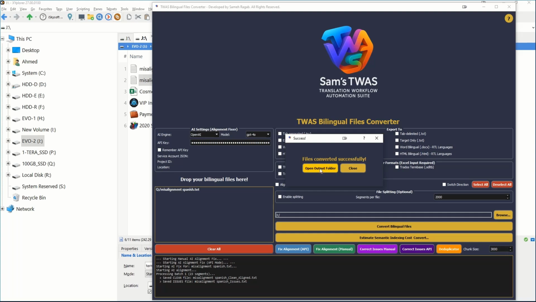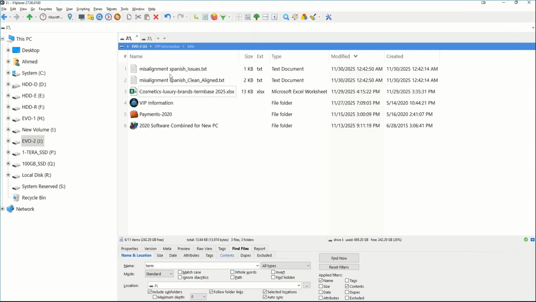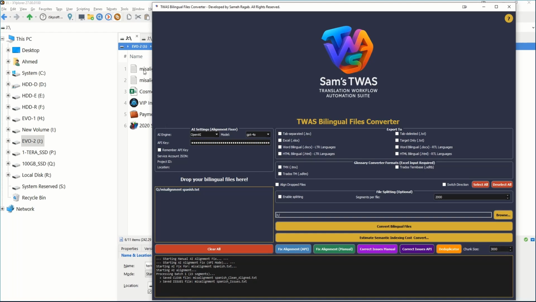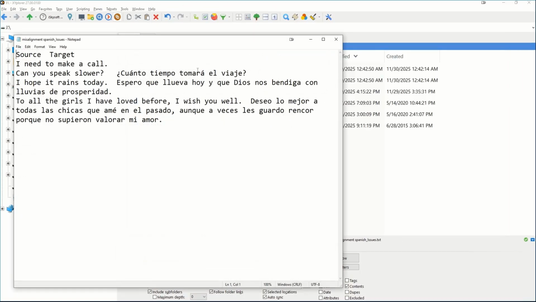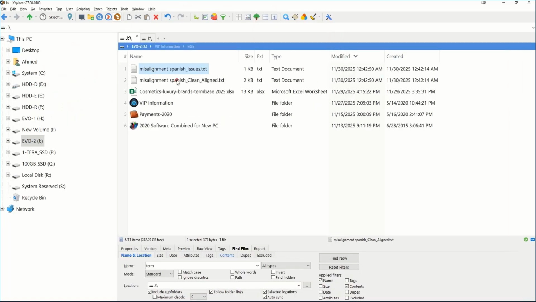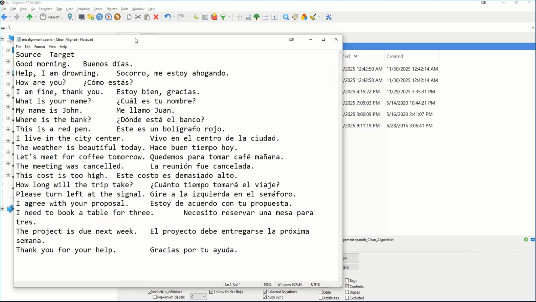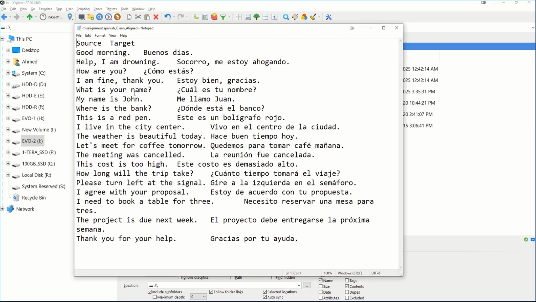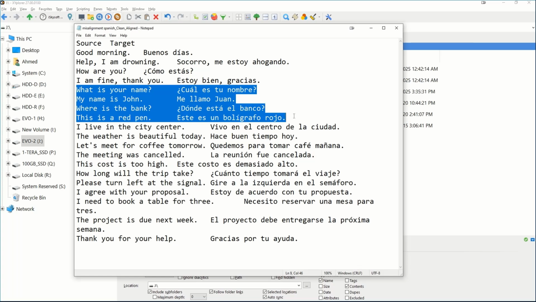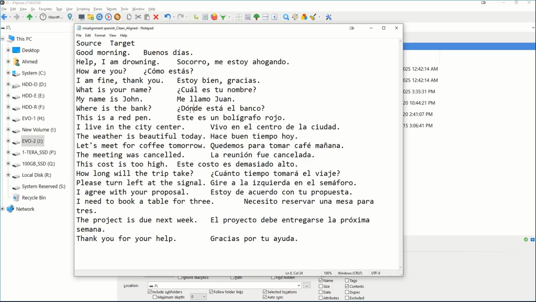The AI has intelligently identified and fixed swapped pairs, ensuring the source and target now correspond correctly. The second is an issues file. This contains the problematic segments, perhaps where translations were missing, contained extra content, or were just semantically incorrect. This separation is invaluable for quality control.